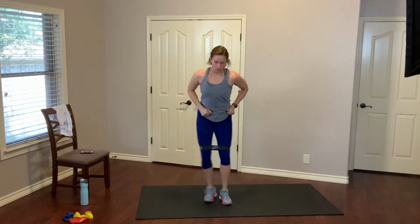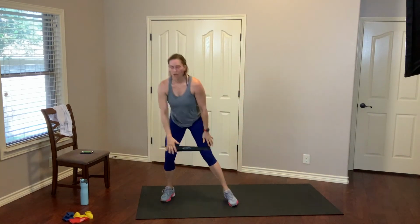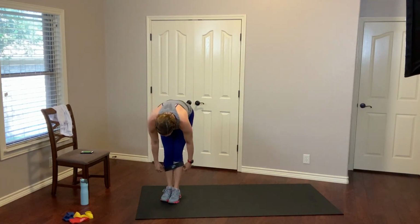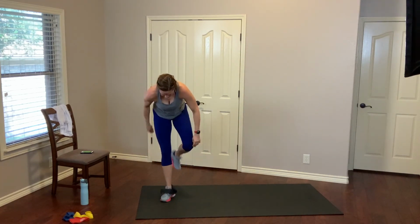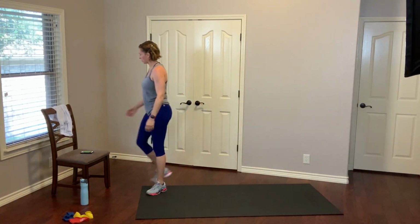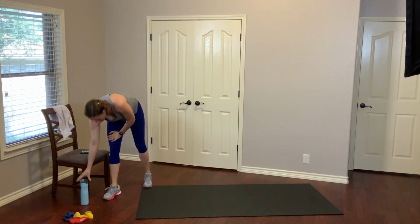Stretch. So focus. Try to push through. Come on. Oh. All right, we gotta take this off. Come on, baby, all the way down. All right, we're done. We're done with that one. My legs never want to see that band again.